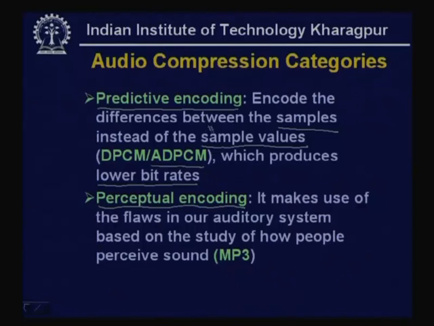However, the amount of compression that you can achieve by using predictive encoding is not very high. That is why the perceptual encoding is more common. You will be surprised to know that it makes use of the flaws of our auditory system, based on the study of how people perceive sound.